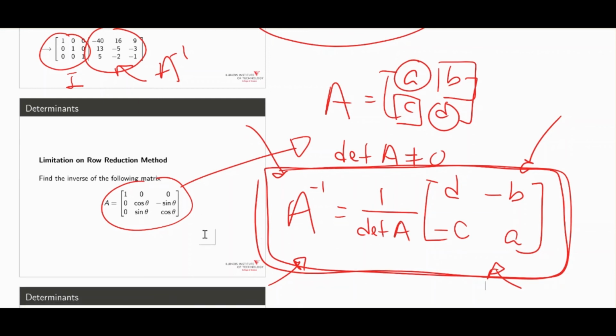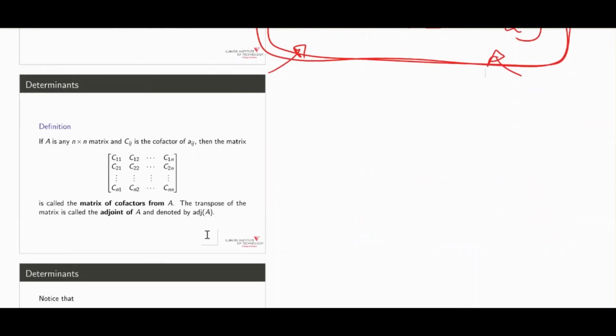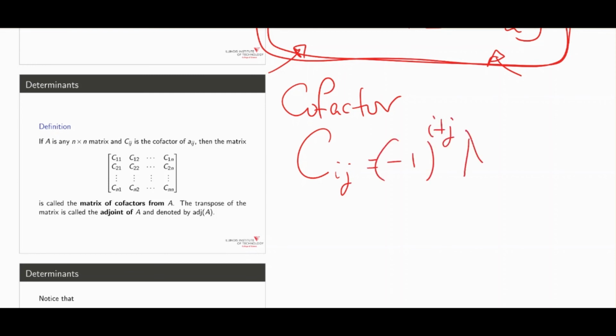Before we talk about the method, we will have to talk about some terminology. In the very first video in chapter 2, when we talked about how to compute the inverse using cofactor expansion, you already learned what a cofactor is. The cofactor for entry ij is (-1) to the power of i plus j, multiplied by the minor M_ij. And the minor M_ij is the determinant of the submatrix after you delete the i-th row and the j-th column. We know all that before.